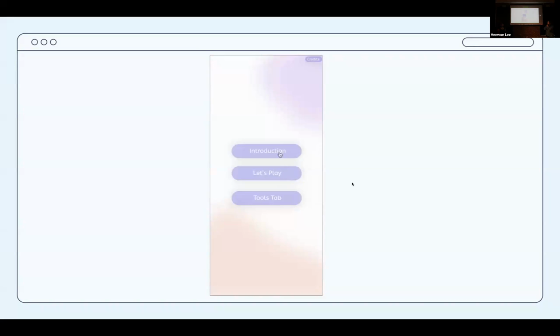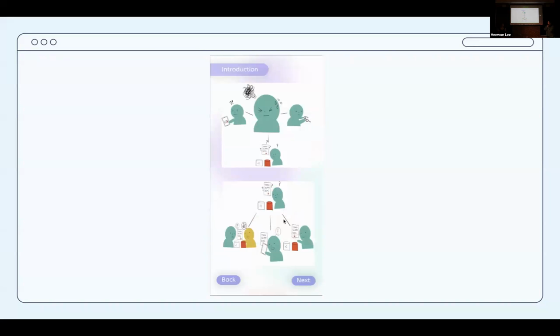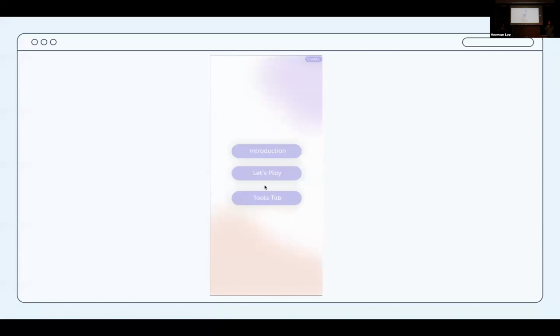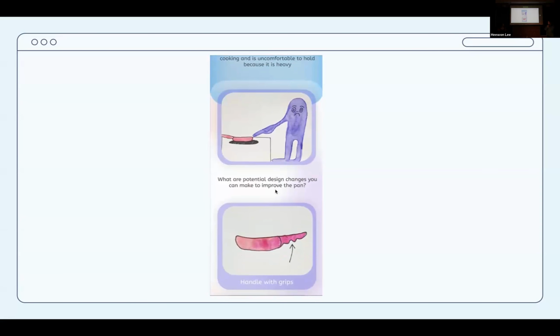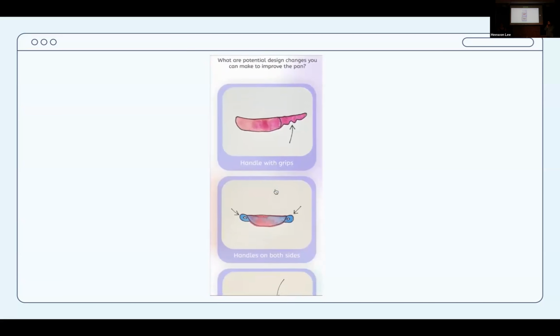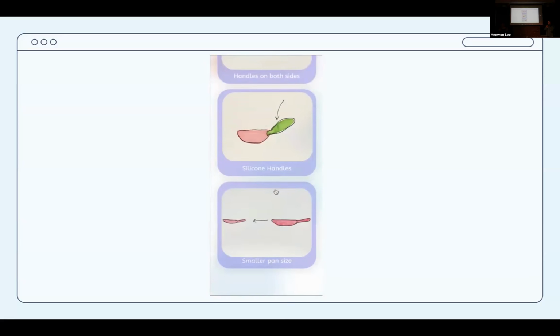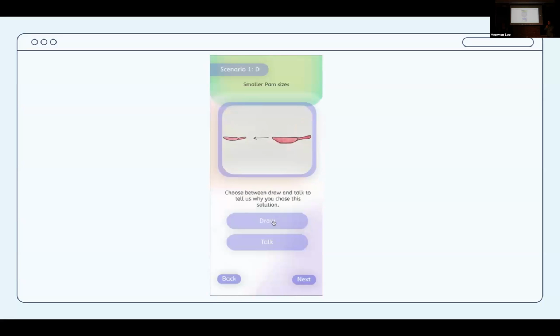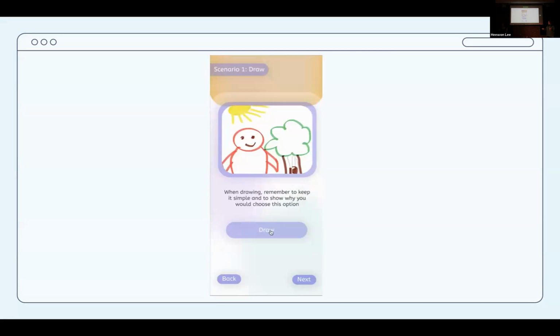So this is a video of the Figma that we created. It's got an introduction tab in which students are introduced to the thematics and steps of the game. And then it goes to the scenario tab. There are interpersonal design scenarios and also object scenarios. Object scenarios are really rooted in the physical world, thinking about traditional product design.